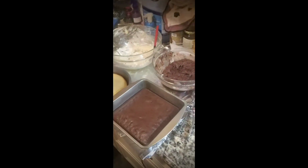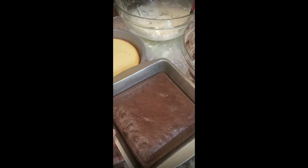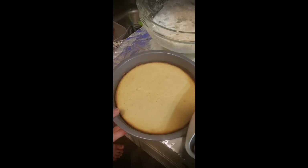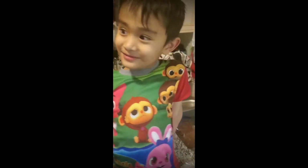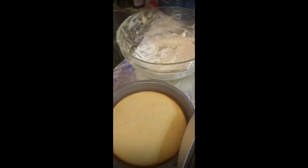The chocolate cake is smooth. I know, we just made this chocolate cake. It is out from the oven, it's still warm. And then here we have the vanilla cake, because what are you gonna make today? K-pop. Again? K-pop. Who requested? Me. You, okay, because of you, I have to make this K-pop. I never made the K-pop before. I'm gonna try the chocolate.